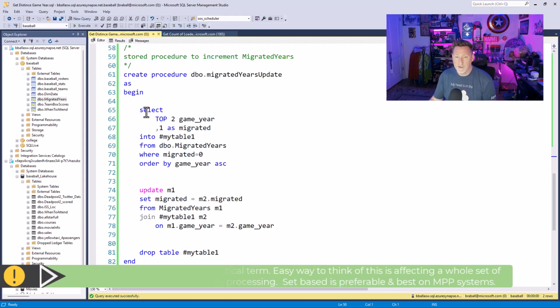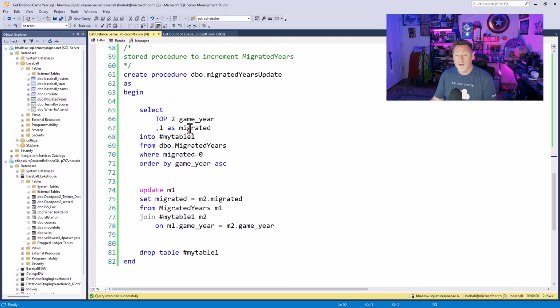You can see I'm taking my top 2 years, adding 1 as migrated, putting that into a temp table, my table 1, and I'm using it where the migrated is 0. So I'm always going to get my top 2 values where migrated equals 0. And then I'm doing an update, but I'm using a join specifically to set the migrated value to 1 where my game years match. So that way I should always be updating these two.